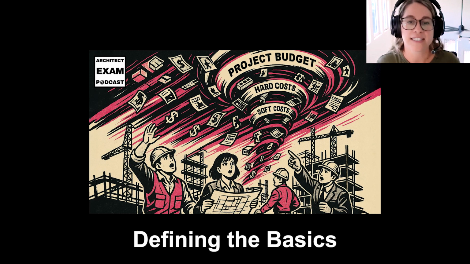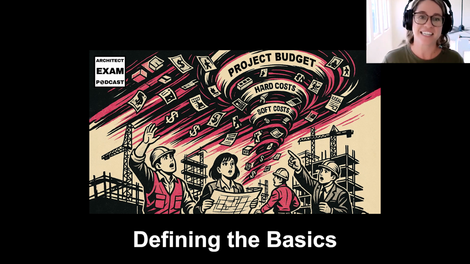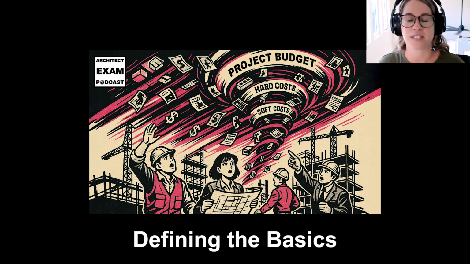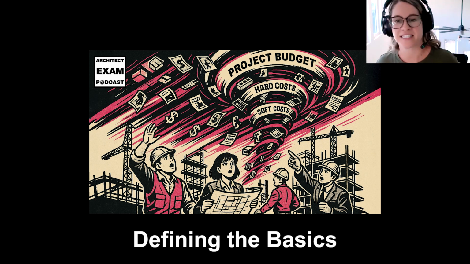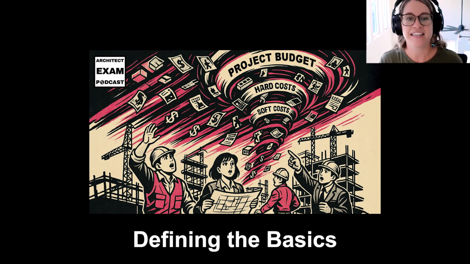Hard costs are all tangible, physical expenses that create the actual building. These are the brick and mortar costs, literally. If you can touch it, see it, or trip over it on a construction site, it's probably a hard cost. Think of hard costs as the Instagram-worthy parts of a project. The concrete being poured, the steel beams being hoisted, the walls going up. These are the photogenic stars of a construction show.